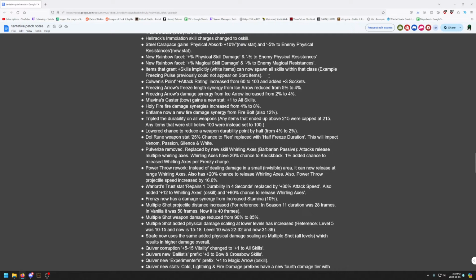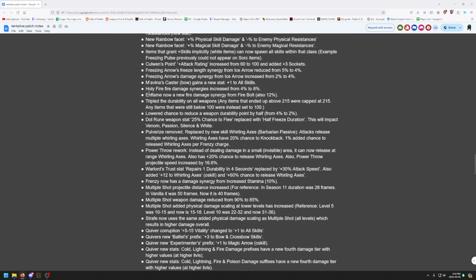And same for the scepters. You're not really supposed to have holy shield and that kind of stuff on scepters. So I wonder if that's going to happen now. If it does, it's gonna be really nice for the new and old rune words for helmets and whatnot.